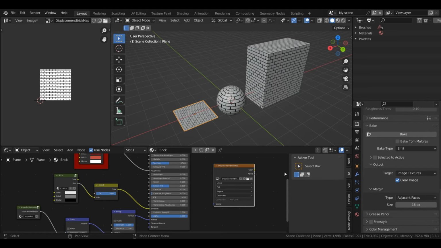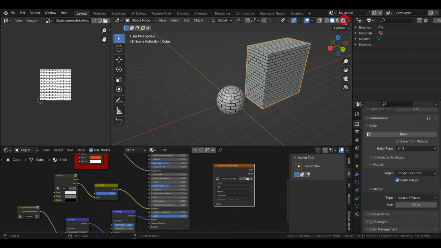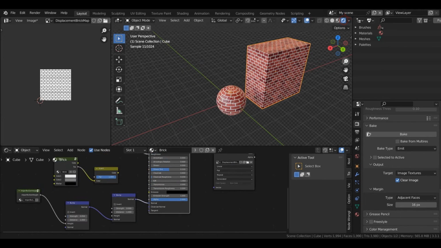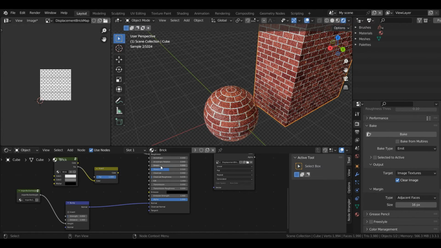So I'm going to go ahead and press X to delete this plane here. I'm going to left click my wall first, and I'm going to come into my render preview. I'm going to unplug my emission here, so I'm just going to plug my bump into here and delete this bump since I'm not using it. I'll save these 2 nodes for later just in case.